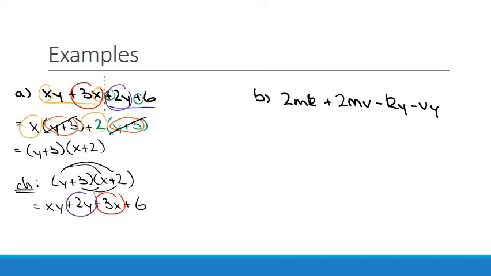First thing, make my imaginary line to divide this thing in half. Then I'm going to look for the GCF out of the left half, and then the GCF out of the right half. The GCF on the left half is going to be 2m. Divide 2m out, I get k plus v. If that doesn't make sense, how to pull that GCF out, make sure you watch the first video in this series, the greatest common factor. If that still doesn't make sense, find a teacher or come find me.